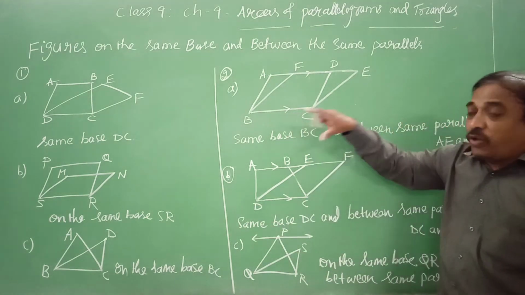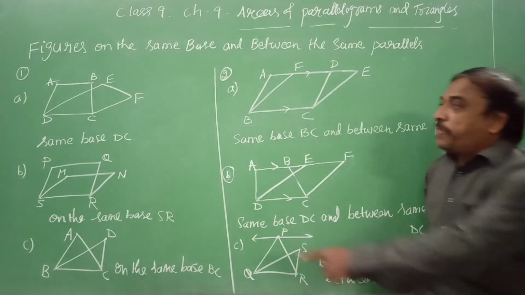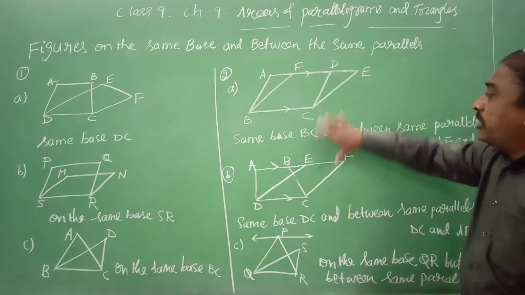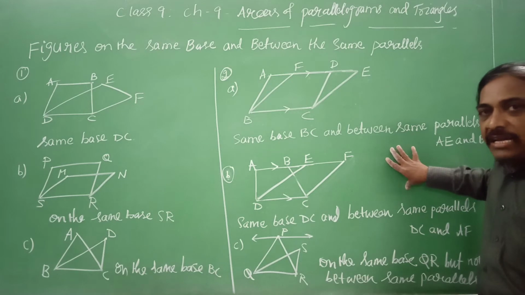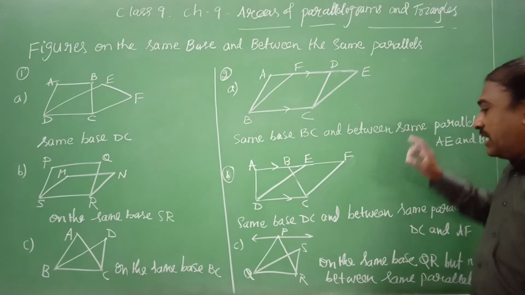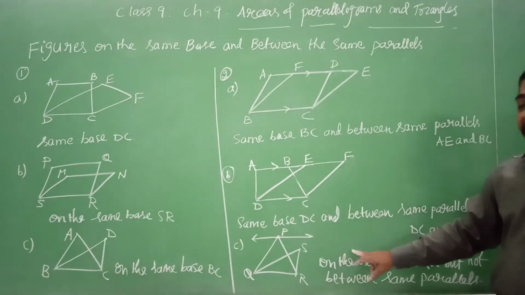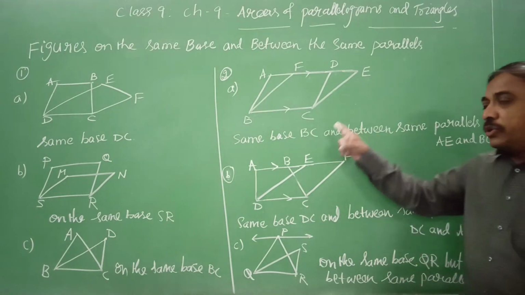Do you understand what is the same base and what is between the same parallels? Here they are on the same base, and in this the figures are on the same base and lying between the same parallels. Here it is on the same base but not between the same parallels. Do you understand?